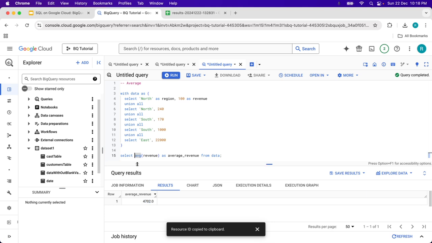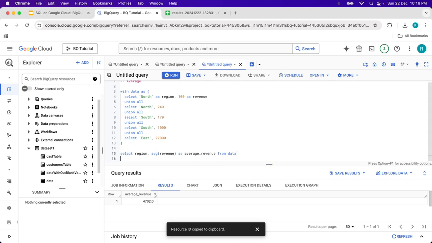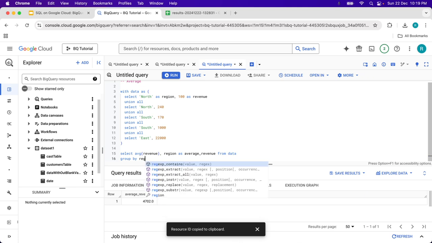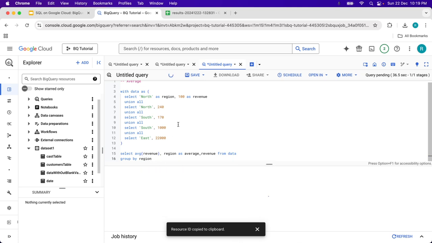And if you would like to have the averages by region, you can do region, average. And again, as I said, while performing any aggregate functions, whatever the rest of the columns, you have to group by one. Or if the region is on this side, for example region is here, you have to do group by two. You can do group by two, or you can group by region as well. So now let's run this one.